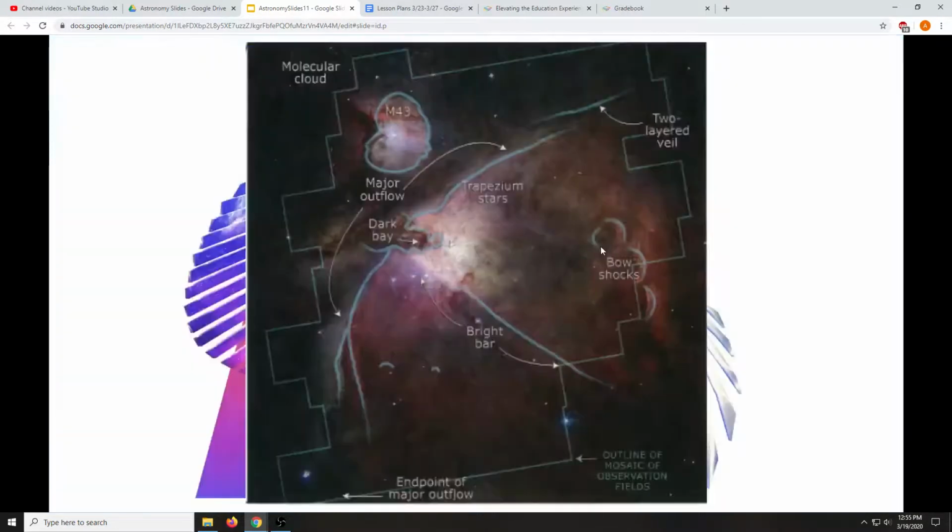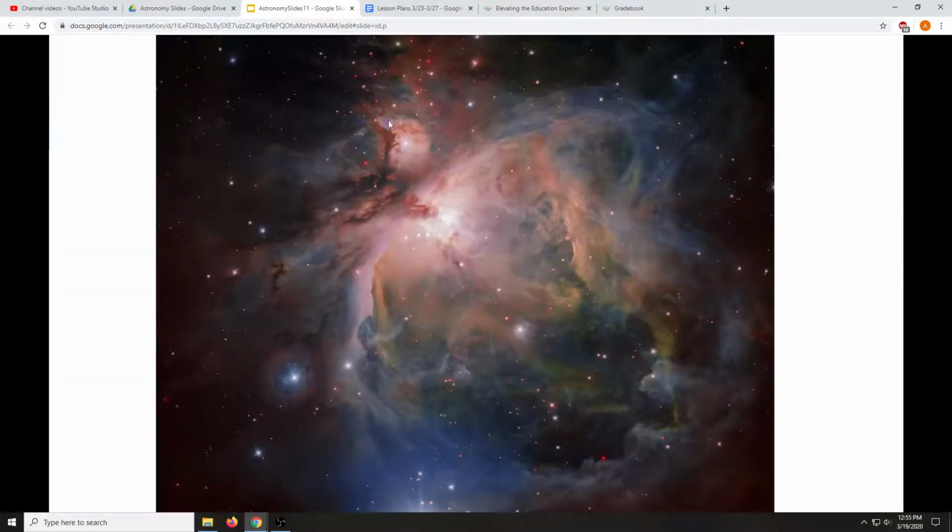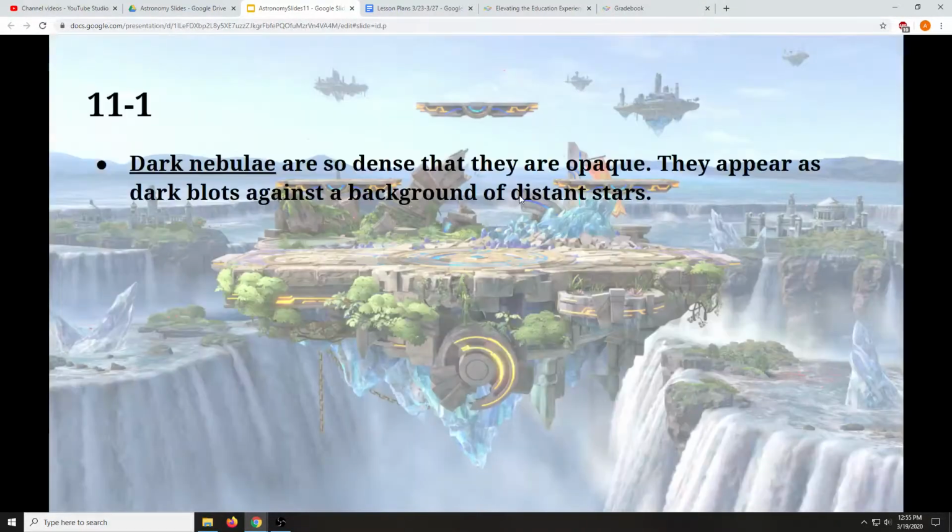So that's an emission nebula, and a lot of it looks pink and reddish because remember, when you heat up helium and hydrogen, especially hydrogen, they give off that pink light. So it makes sense that these stars are giving off enough energy to make this gas light up and emit its own light. Okay, it's not a reflection. This light is energizing this dust and making that dust give off light.